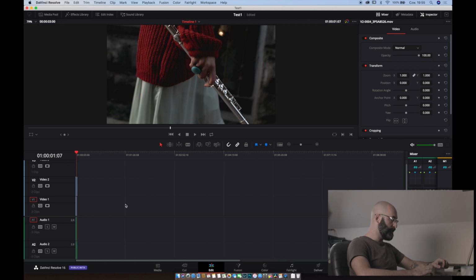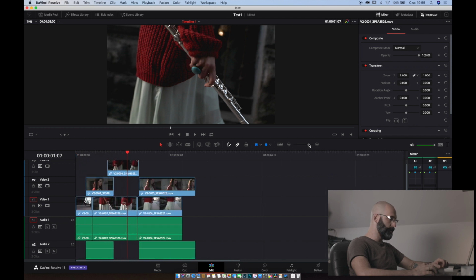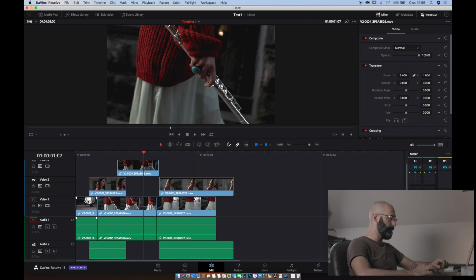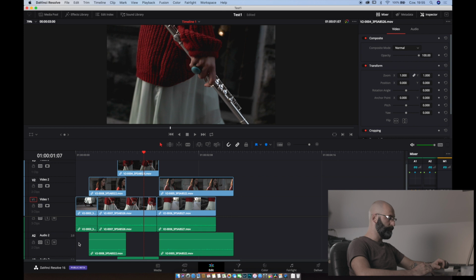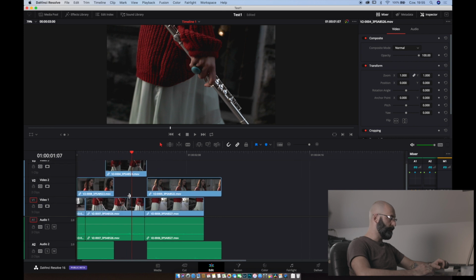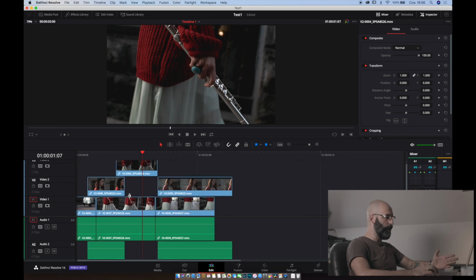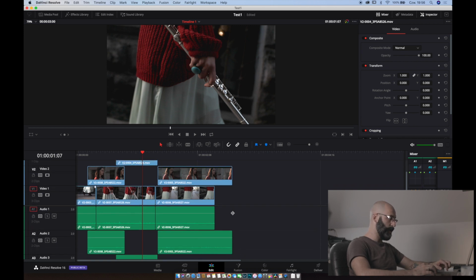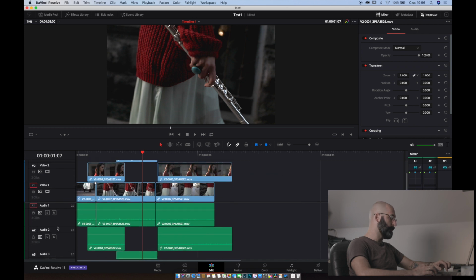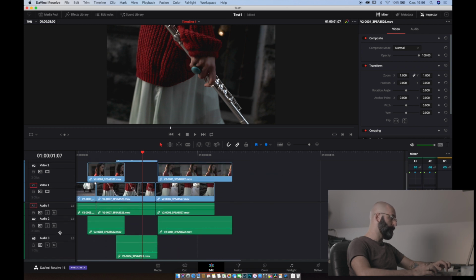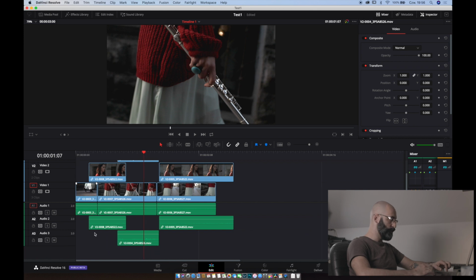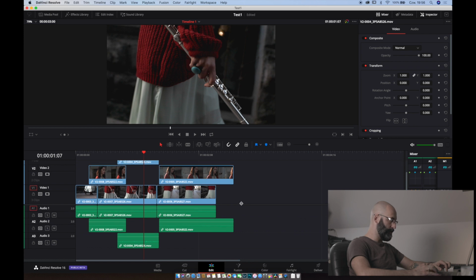The edit page is somewhat more complex, and you can see that you have all the audio separated in the bottom part of the timeline, and the video is on the upper part of the timeline. You can choose how to show your timeline. You can choose to minimize and pack it to be shown like so.